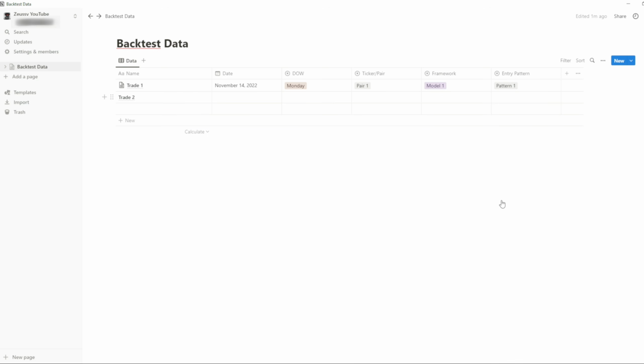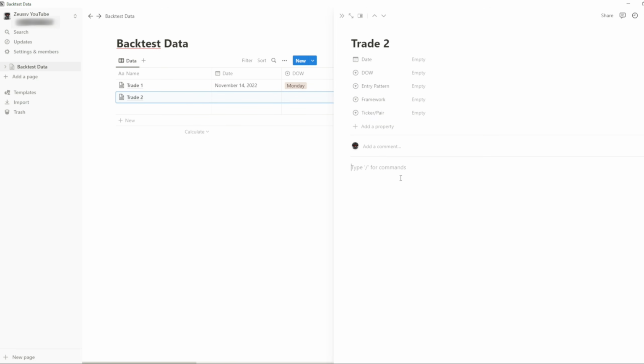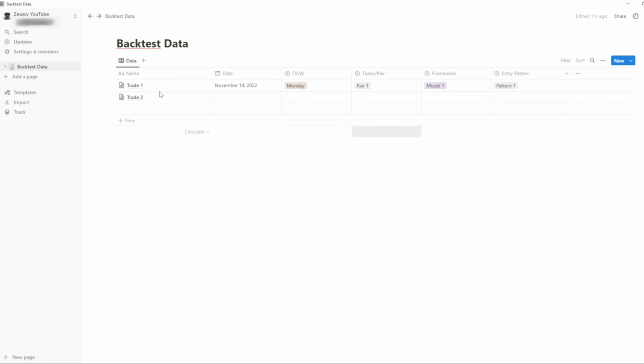New page opens up, and add all of your charts in here and all the other important stuff. So this is basically how you make it easy for yourself to collect backtest data in a clean manner. So now we're going to move on to how to make the trade journal.